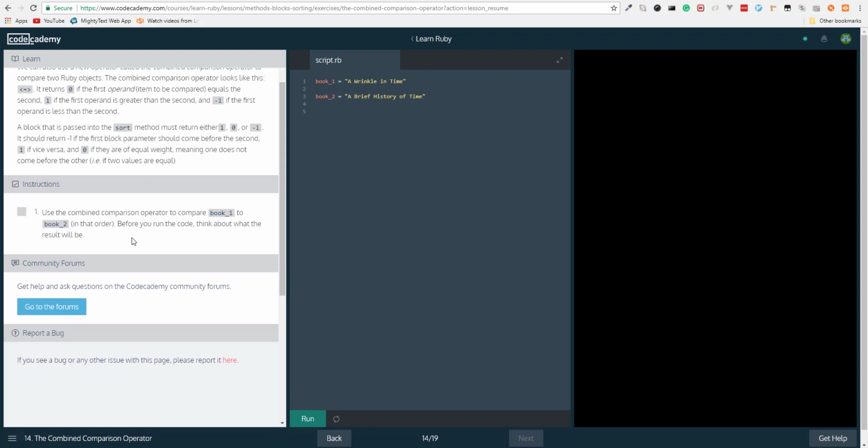Use the combined comparison operator to compare book 1 to book 2 in that order. If you run the code, think about what the results will be. So I'm guessing it wants us to print this to the console. So puts book 1 spaceship book 2. Spaceship is way cooler than comparator operator.